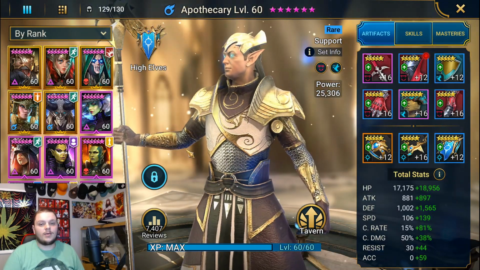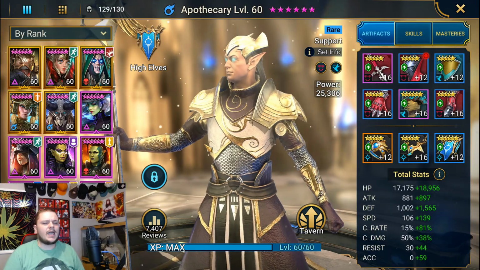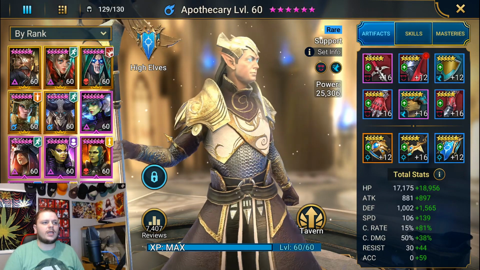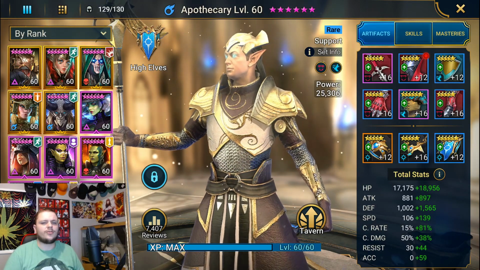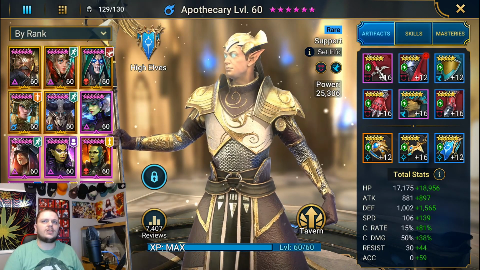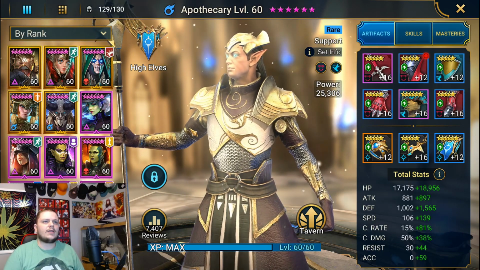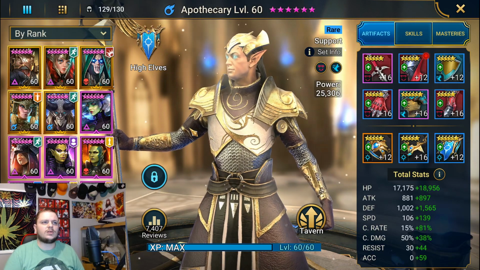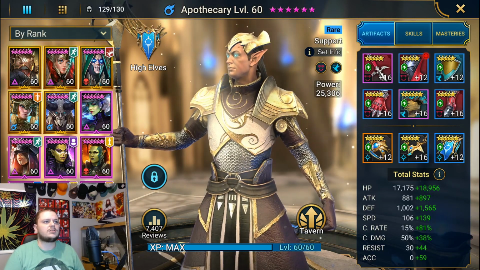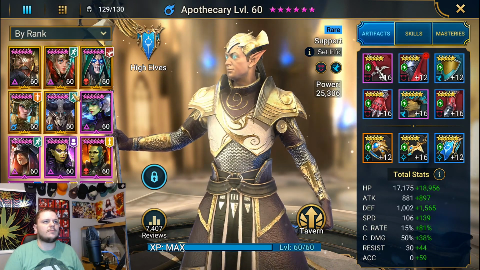Okay, getting into how I built my Apothecary. Now, he's not actually in any of my end game teams because I have Arbiter and Seeker and just other heroes that kind of outshine Apothecary. But I did build him up properly for this video. And I ran him through Clan Boss, a few dungeons, Arena, things like that, just kind of testing him out, to make sure I got all the facts straight. It's been a little while since I've used him.